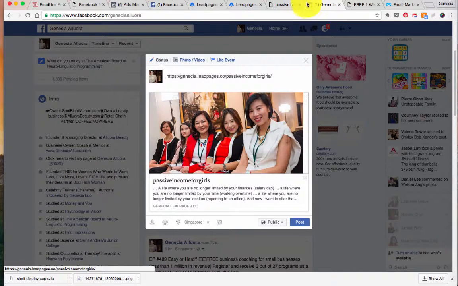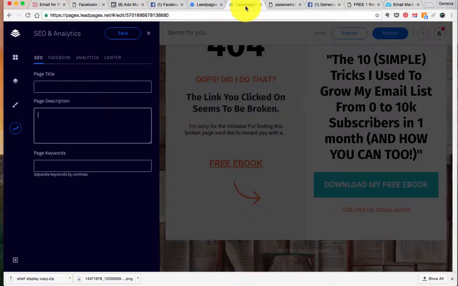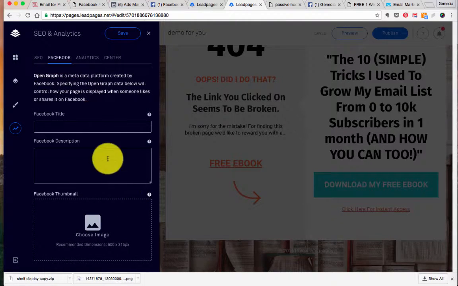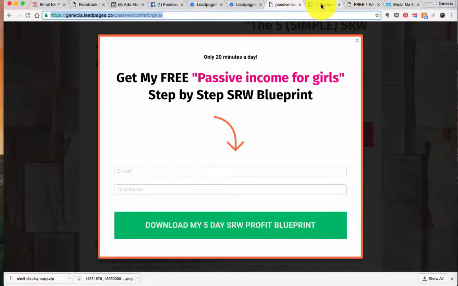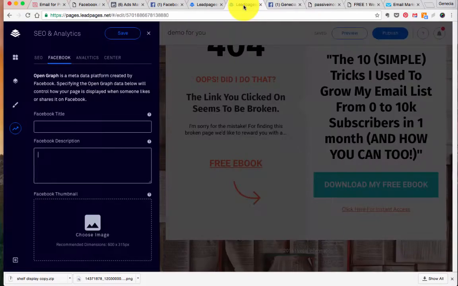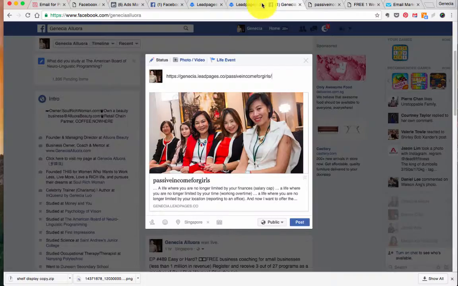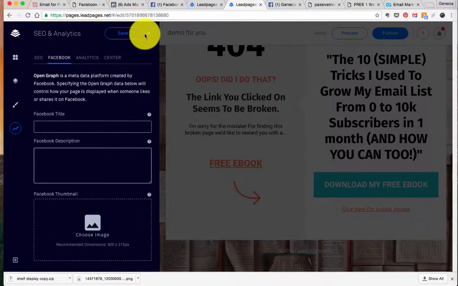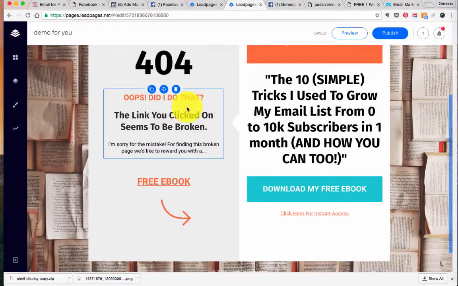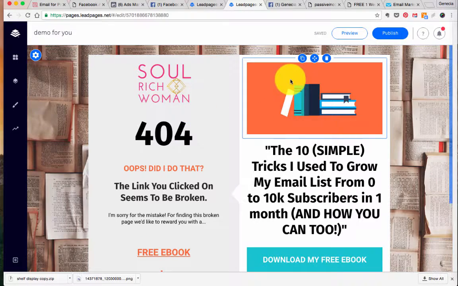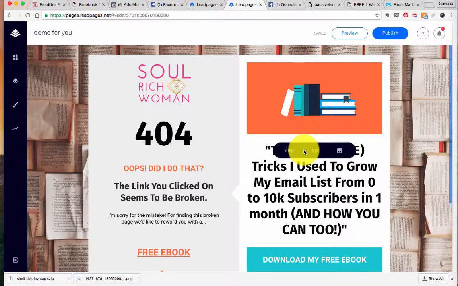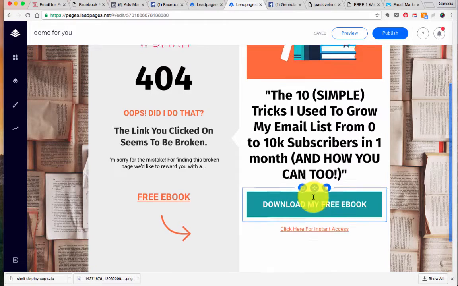How do I achieve this? It's achieved by keying in all this description, coming to the Facebook, and then put in the title, and then the thumbnail here. And then that's how it becomes this. This is this. This is this. Get it? Okay, so all this is important to fill out. So I want you to play around with it. You can change your image. You can add links to the image. Okay, so play around with it.